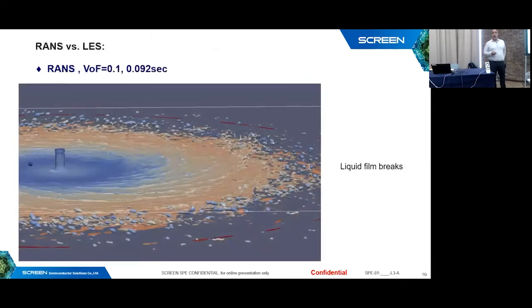So why do we have the problem? When we use RANS, this is what we are facing. We are facing a lot of film breakage. And as you can see, the bevel area is wet before the area before. There is a problem with the liquid when it reaches the bevel of the wafer. Normally we shouldn't see a breakage of the film.